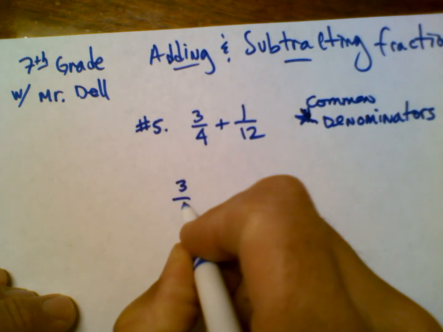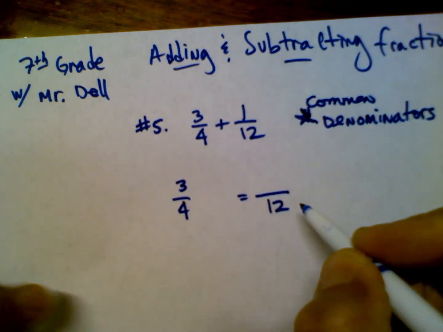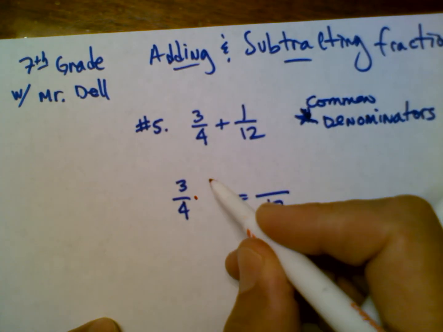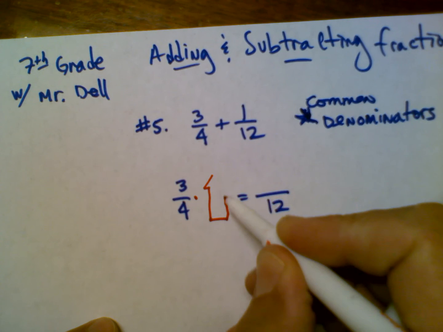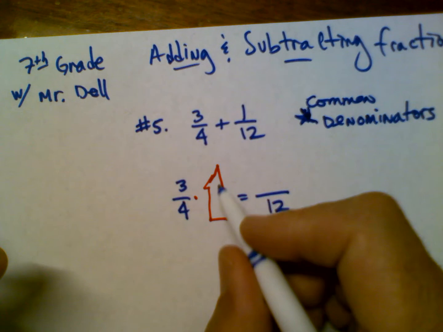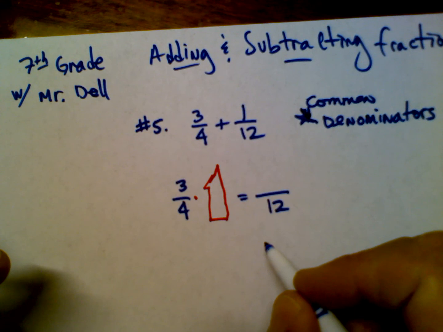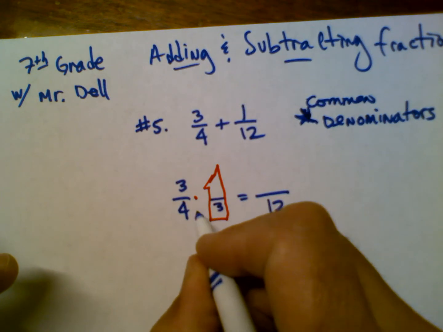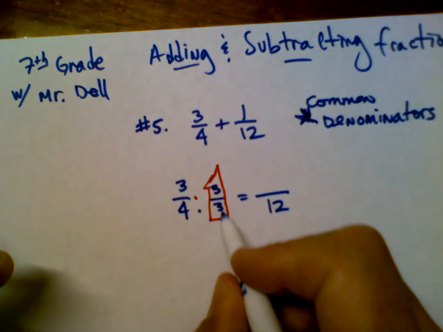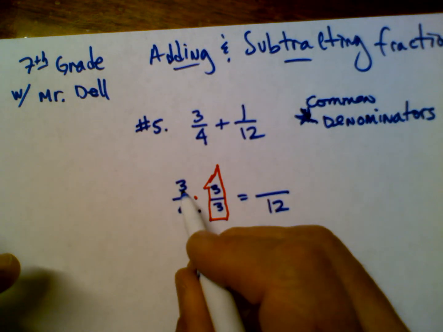So I'm going to take 3/4 and I need to convert it into something over 12. To do that, it's needing to multiply by what we call the giant one. I don't know if you remember that, but the giant one. What number, when divided by itself, would multiply the denominator to get you the 12? We know that if I multiply 4 times 3, I get 12. So I need to multiply by 3 over 3, and that's that giant one.